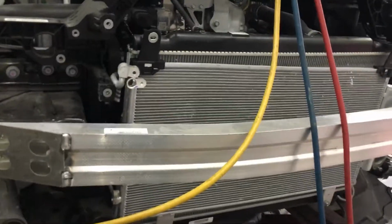And that's it, quick video. Don't go tweaking radiators just because it's cheap and fast and you're going to save somebody money or time.